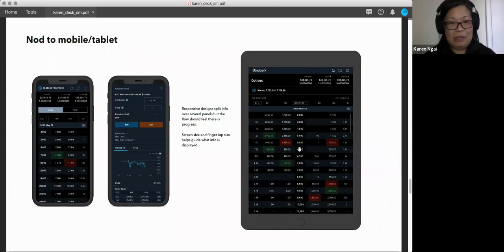So again, it's trying to balance the amount of information and then just calling up stuff as someone needs it. And then being able to make sure if someone's on the go, this shows up really well on mobile and tablet. So again, these are just mock-ups right now, but the idea is, okay, the screens are a lot smaller. What do I prioritize first? How do I ensure that a finger tap is also accounted for? So this is where having the fonts a little bit larger so it's easier to see, and making sure a finger tap is accounted for, guides how much information is being shown and what makes sense as the user needs it.